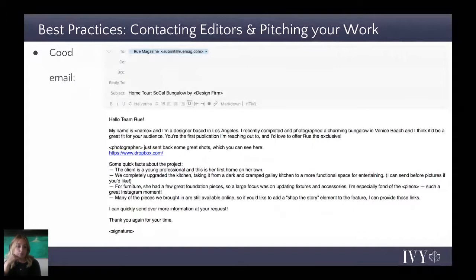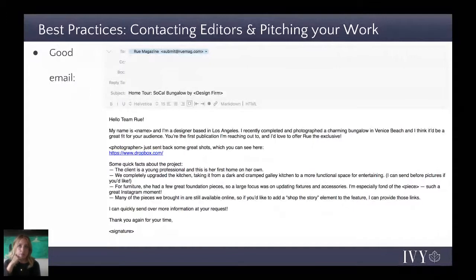Then below, photographer, include their name. We've likely worked with them before or are familiar with their work. I would also include a link to their website at this time too. So they sent back some great shots, which you can see here: a link to the Dropbox folder or Google Drive or wherever the images are saved. Then below that, I would include just some quick facts about the project.